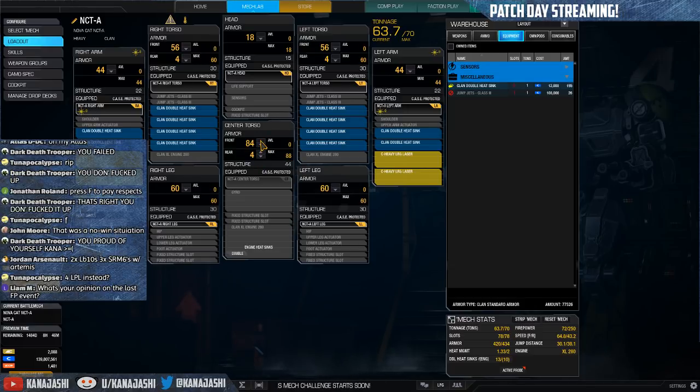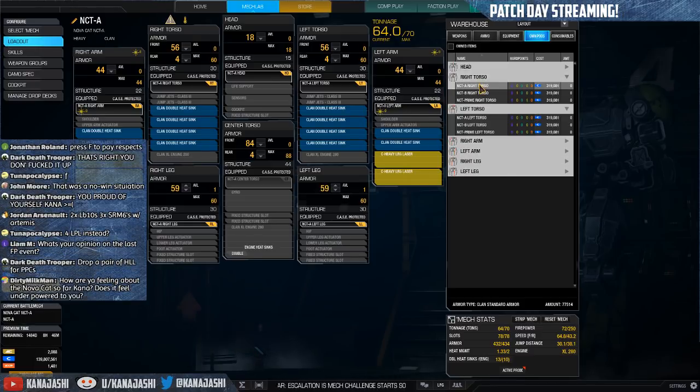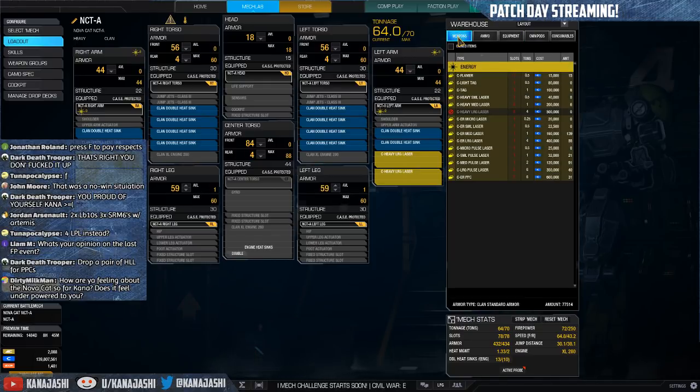What's your opinion on the last faction play event? The event was fine. I think the event was fun. Strange that everyone just got a tie though. Can't I take ones with jump jets? Yeah, the A's have... Oh, these do have jump jets already. Oh, shit. So I guess I'm already having the jumps. How you feeling about the NovaCat so far? Oh, I had 1 game and I played poorly, so it's not enough to tell.